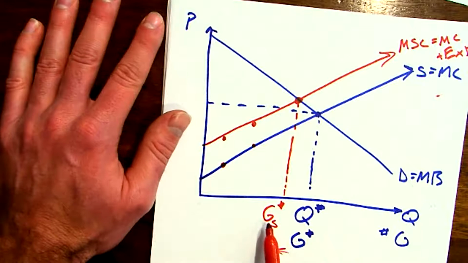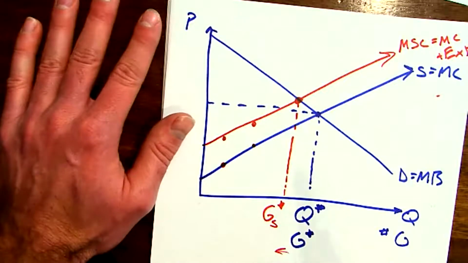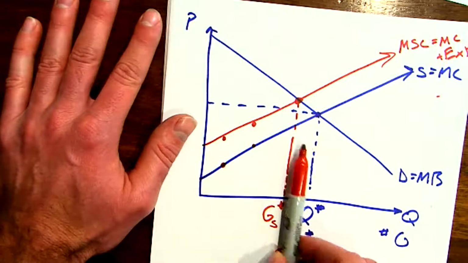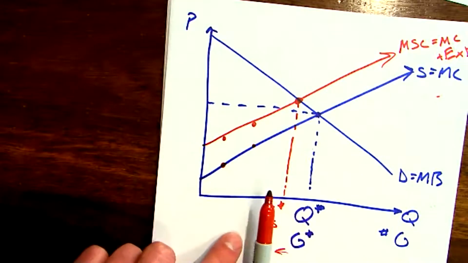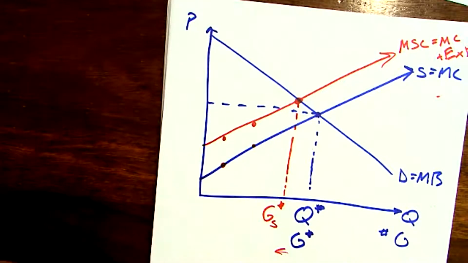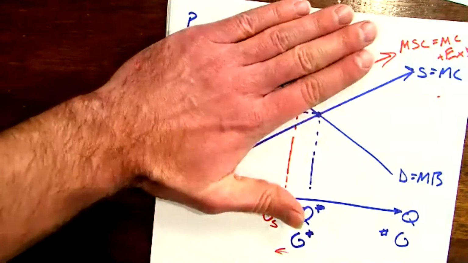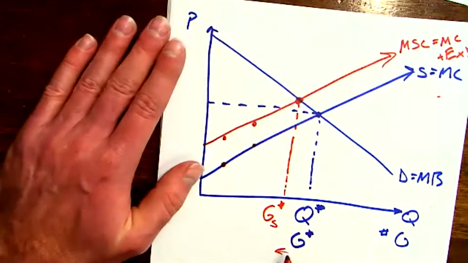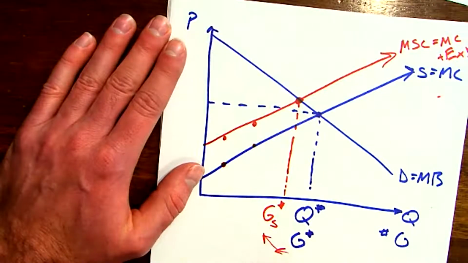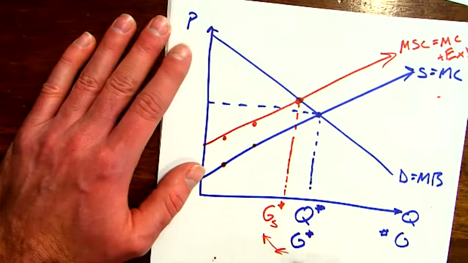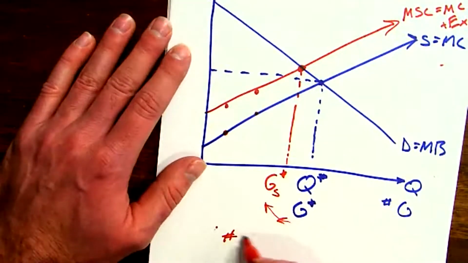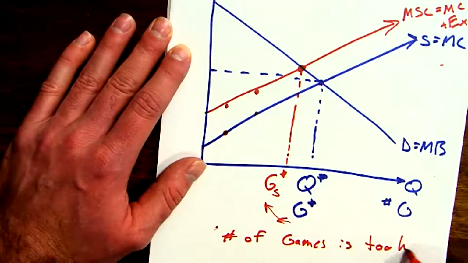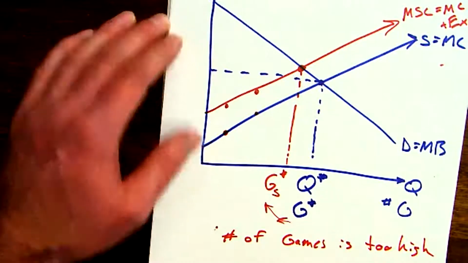So if we have a negative externality, the number of games being played is higher than what is socially optimal, right? We would like there to be fewer games played for society. The market doesn't take into consideration externalities at all. Somebody else is bearing that cost, right? So the number of games being played is too high. So with a negative externality, we've got the number of games here. It's too high, right? So that's the first impact.